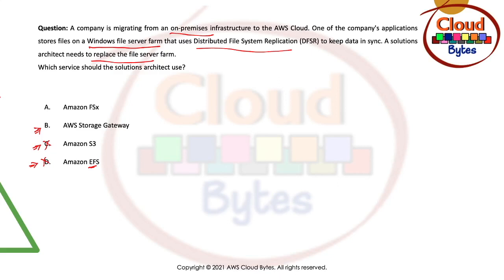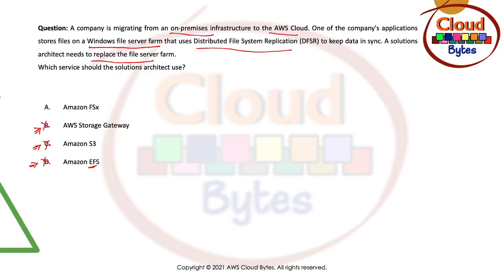So this is not going to replace our requirement, which is in this case, the company needs to replace the file server farm, and we need to have something that suits the cloud because they want to migrate to the cloud. They don't want to just keep the on-prem infrastructure and do a sync to the cloud. So this option doesn't suit well.